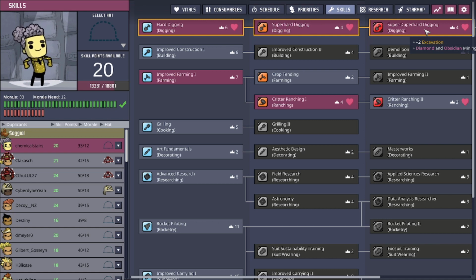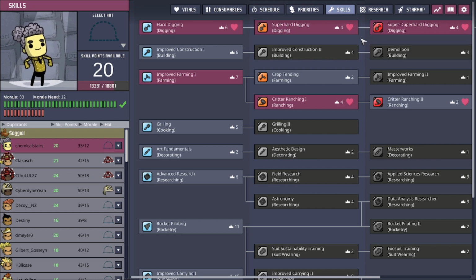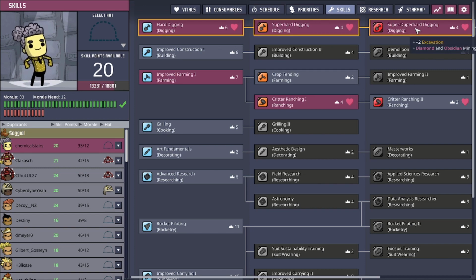You guys can send a dupe with high digging skill to do a little bit of mining on that planet instead. However, I do recommend bringing the materials with you, and if not bringing any materials at all, you do need to bring some raw minerals just so that you can build some ladders to get down from the rocket. Now, if you do bring the stockpiled raw minerals such as ceramic or obsidian, you do not need to have someone with this digging skill.